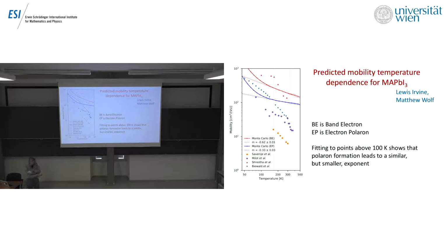But I think the point we want to make here, again, which will be emphasized in Matt's talk, is that people were arguing that the difference between the measurements, which I show here for the temperature dependence of mobility, and the theory, which was just for free charge carriers, was because, in fact, they were polarons. And these results show that you've got to introduce more than just polarons to explain that discrepancy. So more work to do.